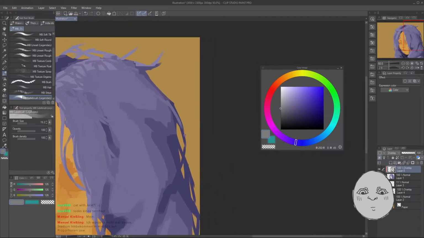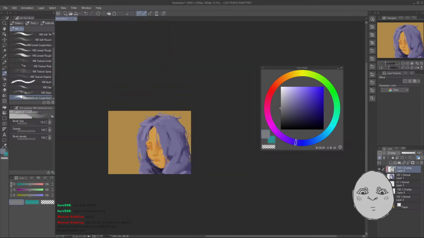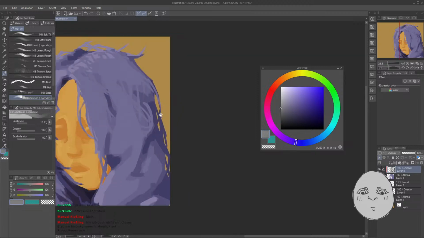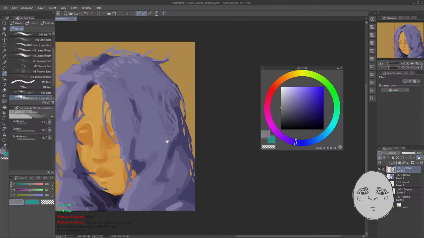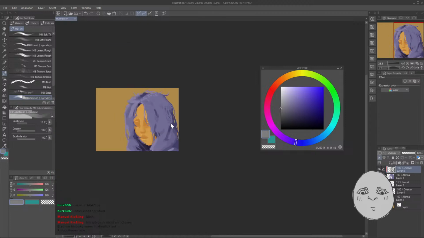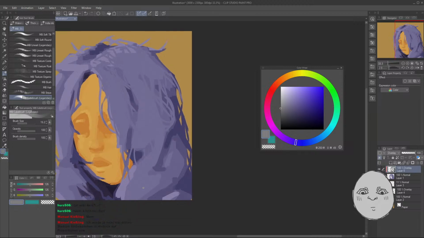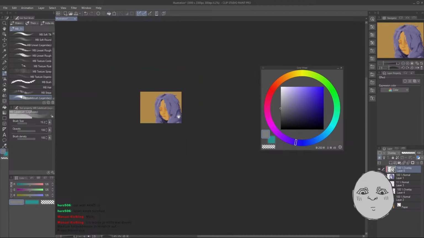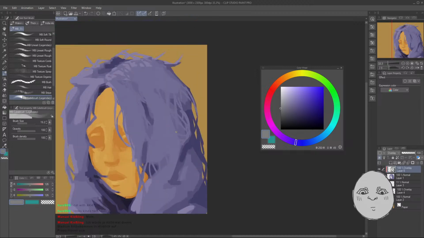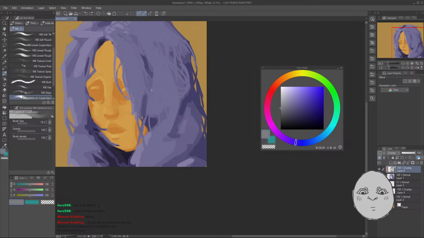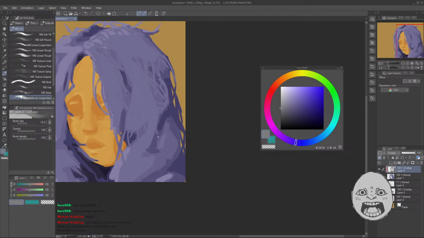A bit back here definitely. Maybe just make one like this. Yeah, that looks organic.